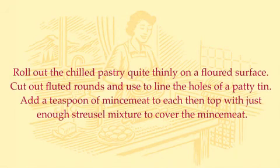Okay, so that's the 12 pastry cases filled with about a teaspoon of mincemeat, and now we're going to prepare the topping. Now we're going to finish the mincemeat pies with a really nice topping, something a little bit different. Obviously, if you want to do a complete pastry mincemeat pie, just use the same pastry and cut out slightly smaller rounds to fit over the top. But we're going to show you something a wee bit different, something a wee bit tastier.